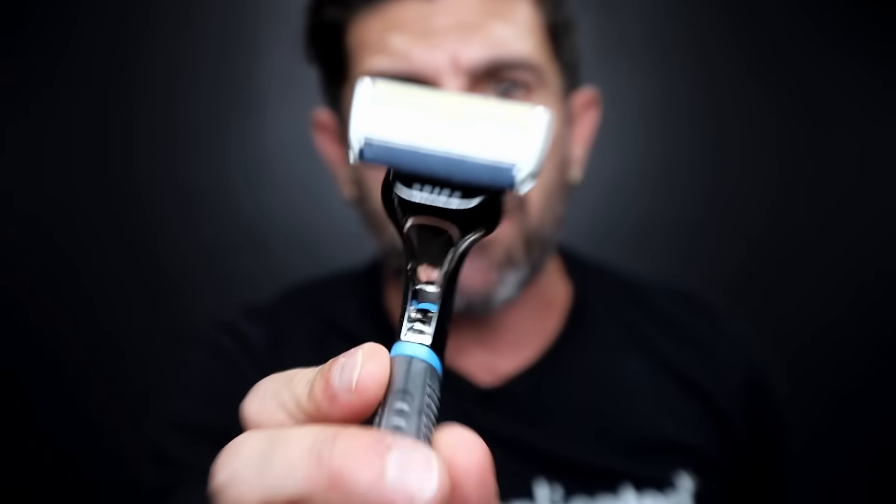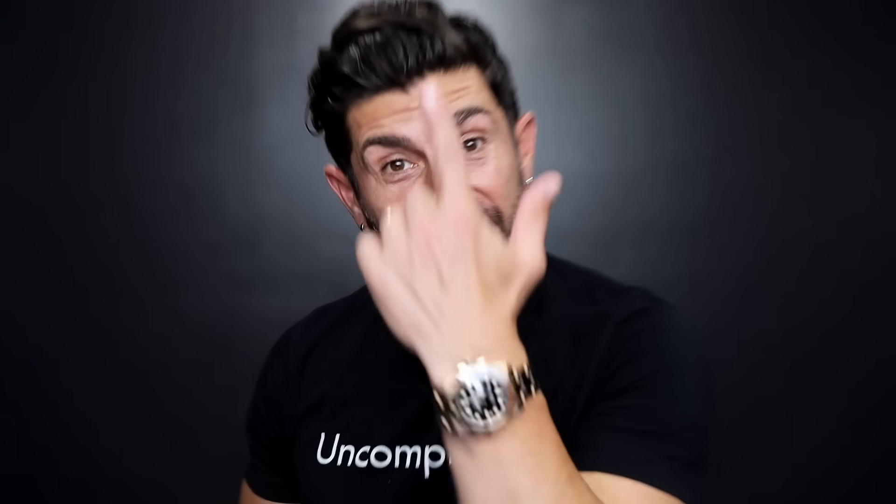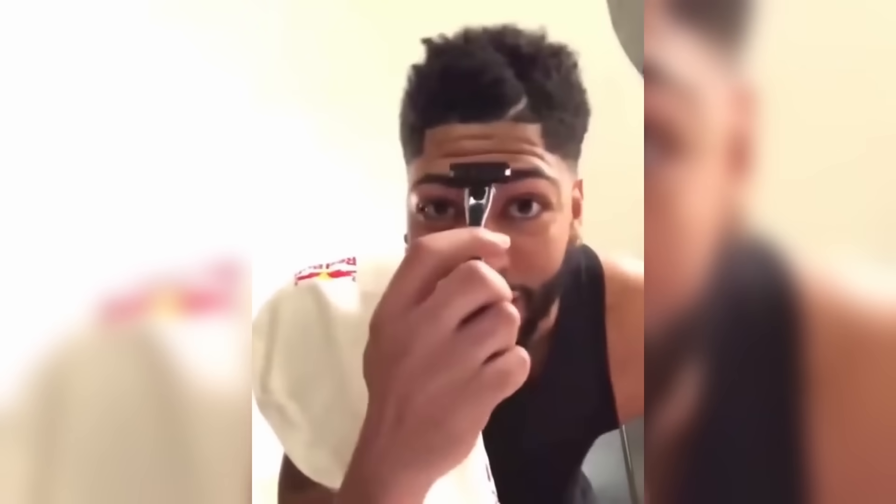Number two is shaving your eyebrows with a razor. It doesn't matter if it's the center or up top — do not ever use a razor for your eyebrows. When you remove the hair with a razor, you're going to see the entire fat cross section of that hair, and you're removing them all at once. So when they start to grow in, it's going to look like you've got five o'clock shadow stubble on your brow. Always use a pair of high quality tweezers to remove the hair from the root — that way, when it grows back, it grows back as a point as opposed to a big fat cross section.